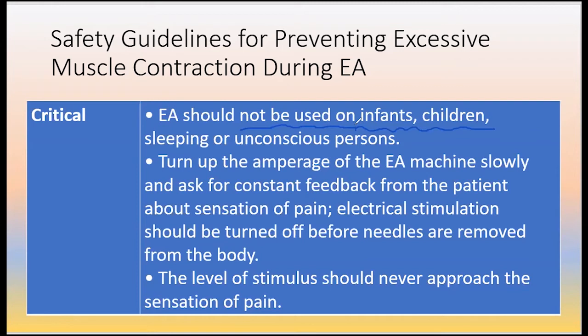And then we're talking about not using it when people sleep. When people sleep and you connect the machine, they can't tell you what the reaction is. Sometimes it may cause an overreaction, a stronger muscle spasm, but you still don't know. So that's still not a safe way to use it. And the same reasons apply for people losing consciousness; we are not using it on them.